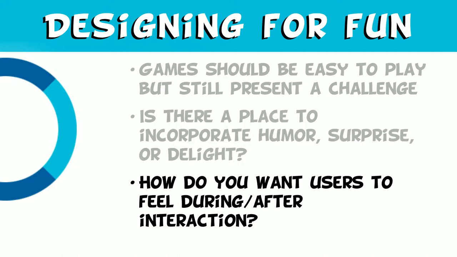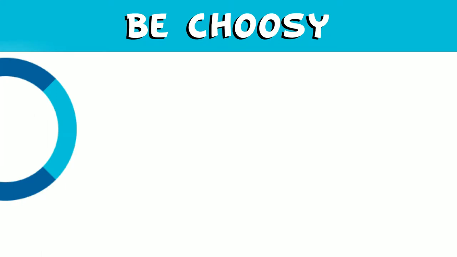And finally, if all else fails, like if that really just doesn't apply at all to your project idea, maybe just think about, how do you want users to feel after interacting with your skill? Do you want them to feel frustrated, and are they like throwing the Echo Dot across the room because it was so stupid? Or are they like, cool, awesome, that was awesome? Or are they laughing? Did you put a smile on their face? So think about how you want users to feel before, during, and after your interaction with your skill.